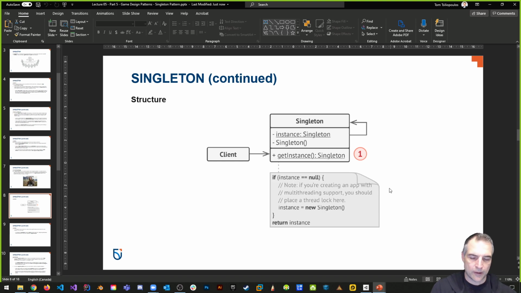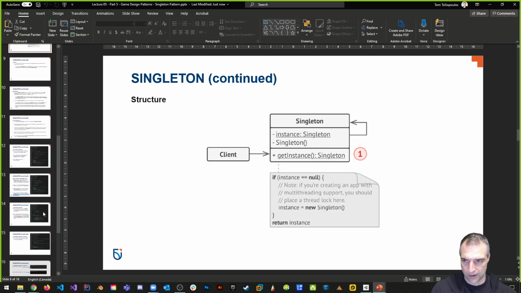And when it comes to the way this is written, also remember that the underline, when you see something like this in a UML diagram, means static, right? So a negative sign or a minus sign means private. So this is a private static instance. That's how you would read this thing, right? This is a public static get instance method that returns the singleton.